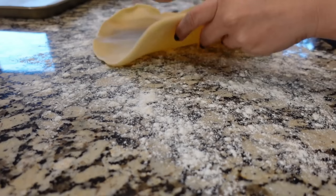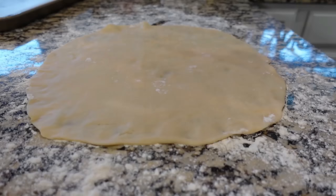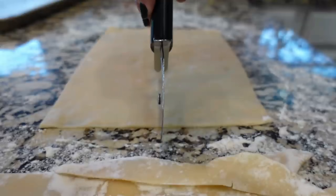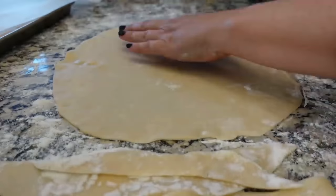We are going to make some homemade Pop-Tarts. You could put whatever type of filling you enjoy — we're going with a brown sugar cinnamon filling. I'm taking my dough on a lightly floured surface and stretching it a bit because this is round dough and we obviously want to get rectangles out of it. I'm going to cut the edges so that we get straight lines and make this into a rectangle. I'll save these pieces because we have something else we are going to do with them. I've got a good-size rectangle — I'm going to cut it down the middle lengthwise, then make two cuts so we will have a total of six.